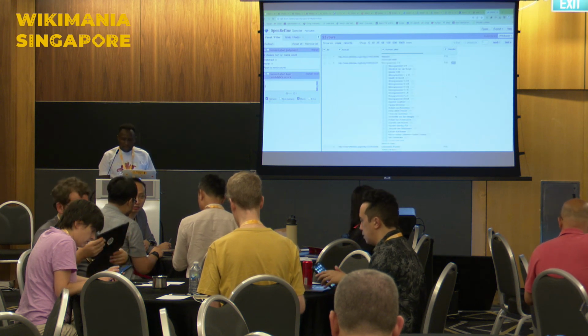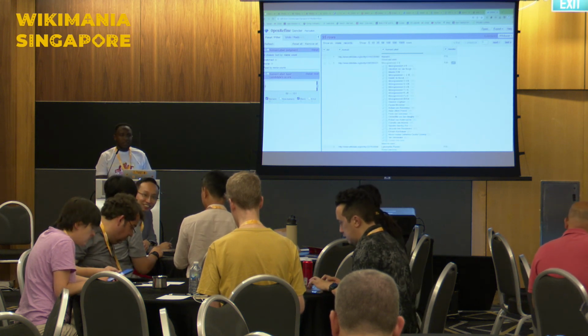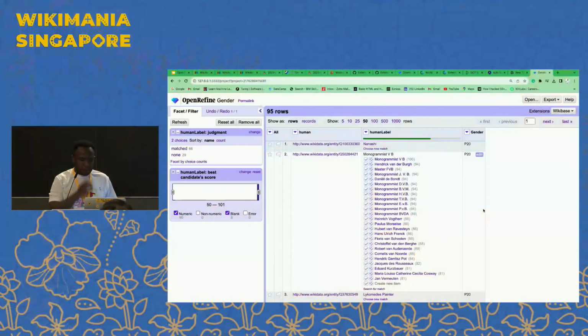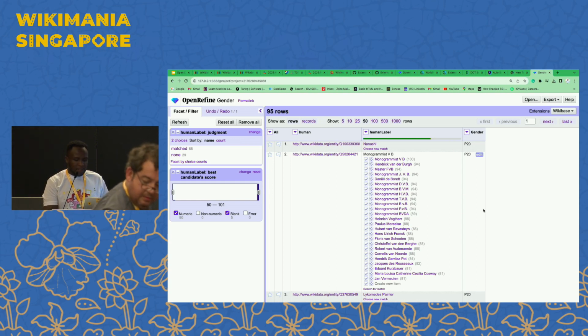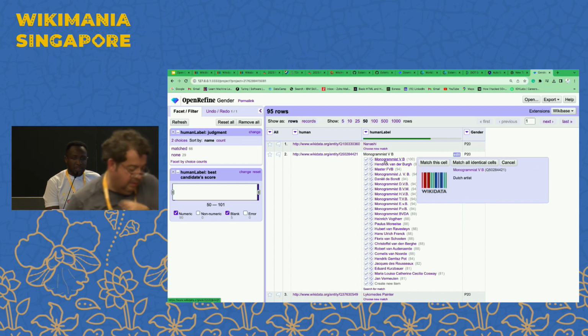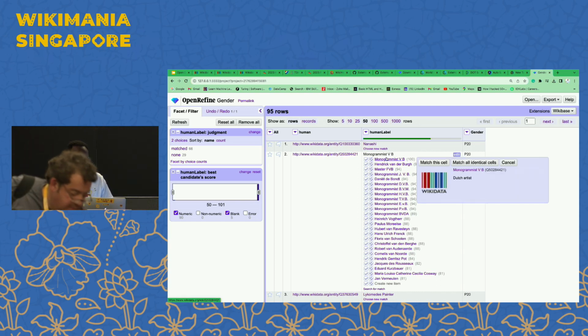Okay, so based on the data that I already have at the moment, we've been able to reconcile some of the information within some of the columns that are currently available. So based on that, we can also check if the Wikidata items that are currently available are really related to the data that we are trying to reconcile.